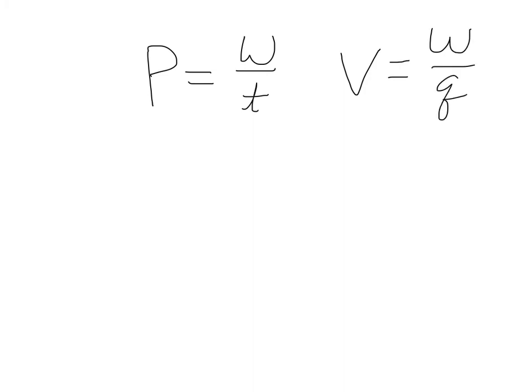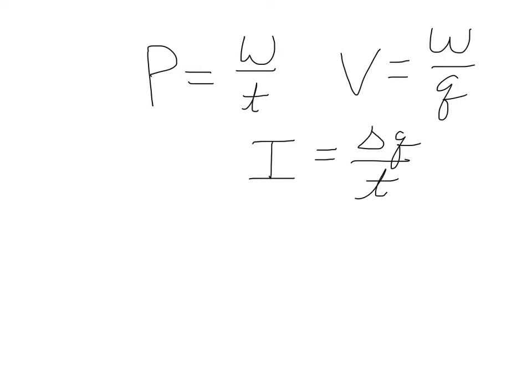So how can I calculate power or wattage for electrical devices? What formula would I use? Well, let's build a formula. First of all, we know that power is work or energy divided by time. We also know that electric potential, that's an electrical thing, is energy per charge. And we've also learned that when charges move, there is a flow rate that we call current.